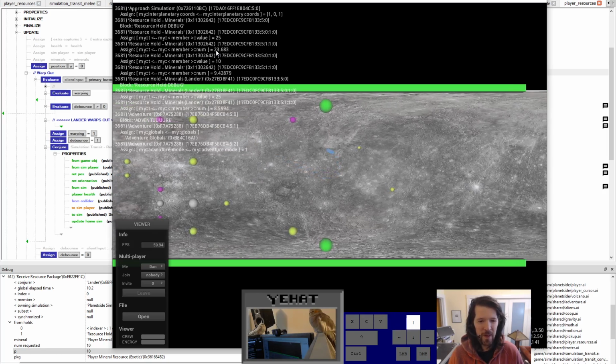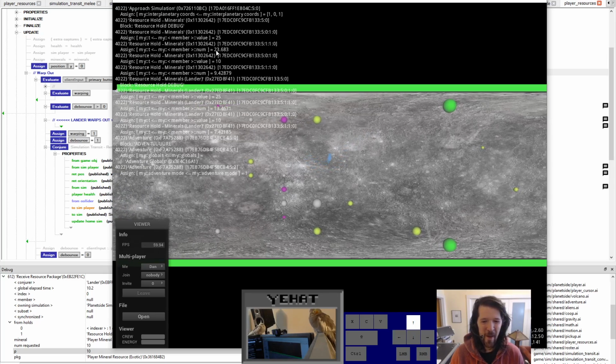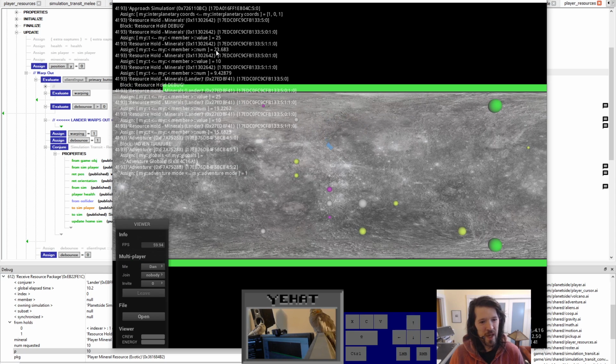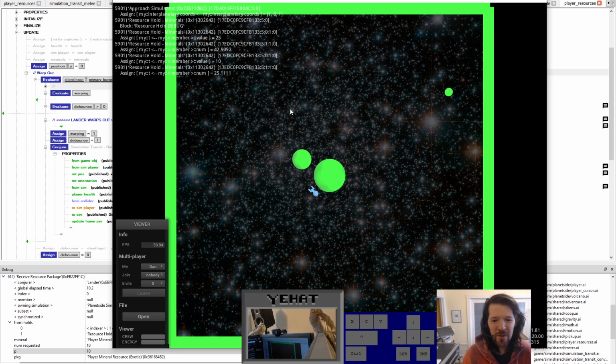So, I've re-implemented something that already worked. This was working at a certain point, just with a different mechanism. Just to recap, why did I do it? Why did I go through all this trouble just to make it work again? This was so bespoke. It only would have worked for the flagship to the lander. What happens when I want to go back to base and sell my minerals? Getting that working, that was working at a certain time, but the idea of offload everything and give me everything or give me some, there was just no consistent interface for that. And minerals are certainly the weirdest one, but that's why I'm doing this.